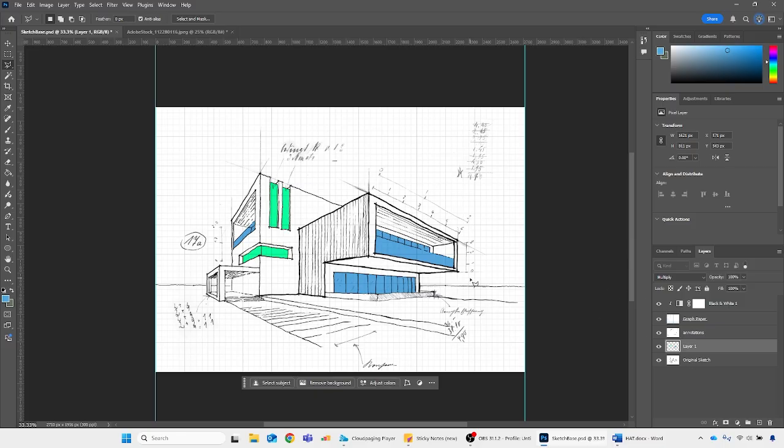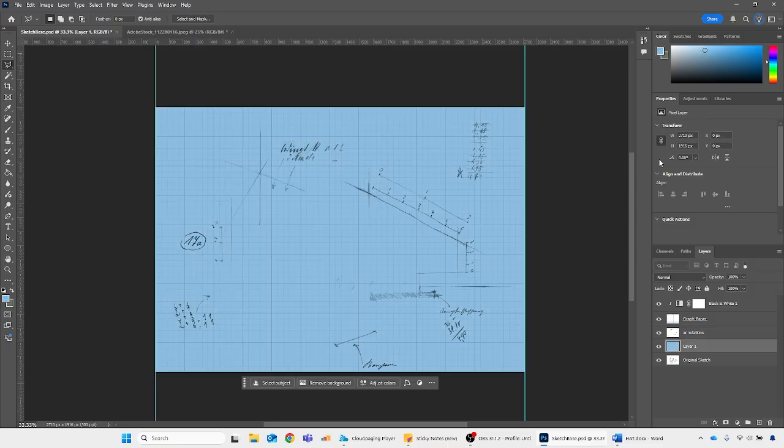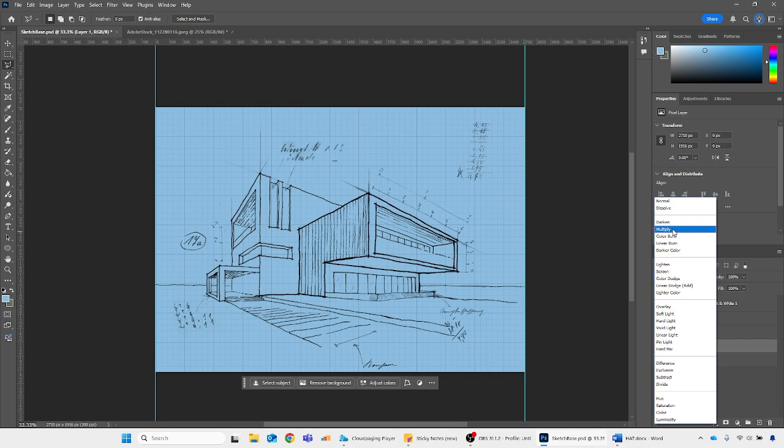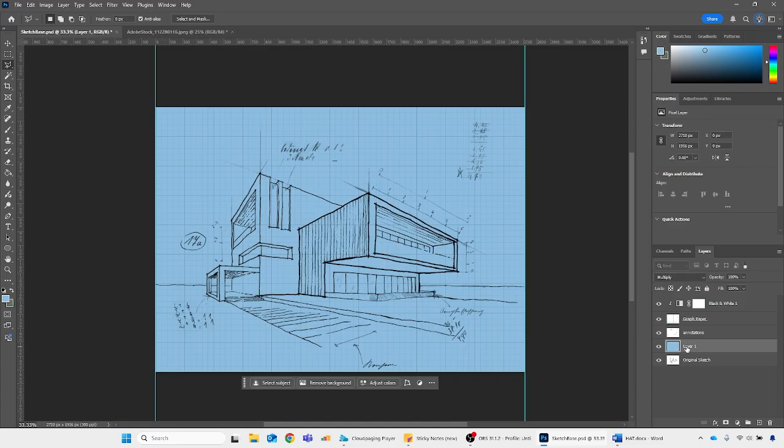So a better way would be to create a mask and put that mask on a layer. So I'll show you what I mean by this. Right, so because those bits are already selected, if I click Control, actually no, we're going to do it differently. So instead, what I'm going to do is create a new layer. I'm going to make that blue, put it on multiply. Okay, so this is my glass.